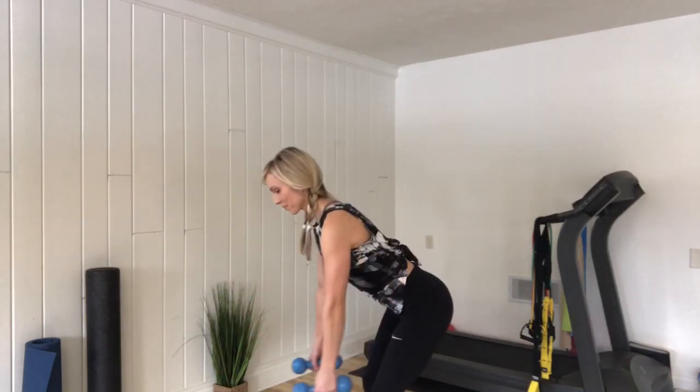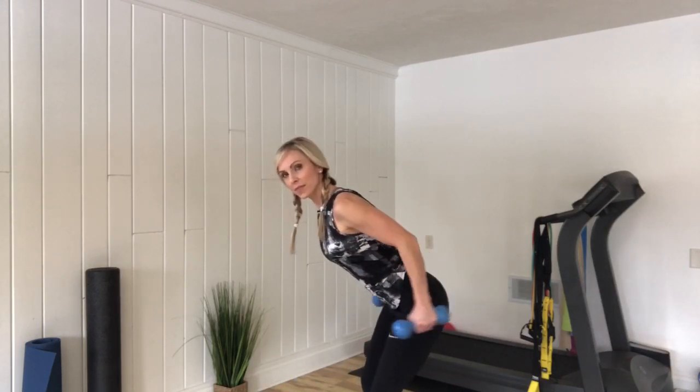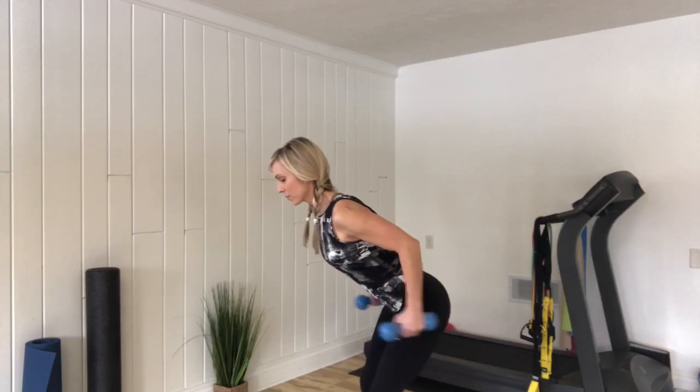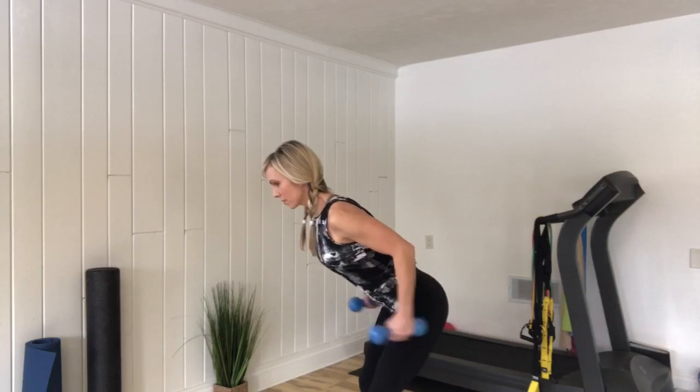Moving right into our last set, we have triceps. Into the bent row position, elbows nice and high, and we go into the kickbacks. Notice how I keep my upper arm nice and stable. So use the shoulder muscles, use the back muscles to do that.